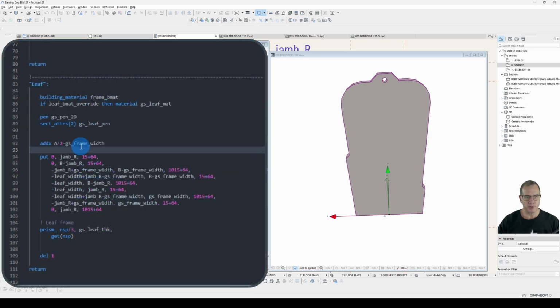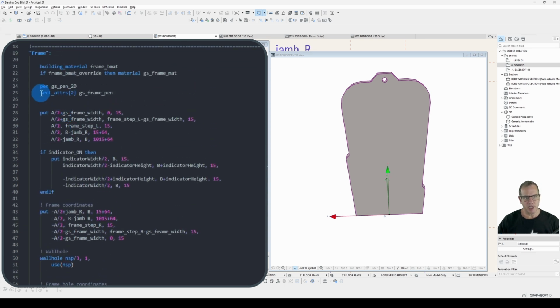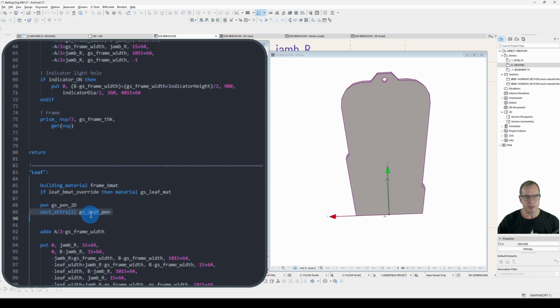Took me a little while to track down what the problem was, and I don't think this is the behavior it's meant to do, but this section attributes version 2 is what's causing the problem. I've set the section attributes, which is basically your cut pen when combined with a building material statement. I've set it up here to GS frame pen, and then when I set it again to GS leaf pen, which is a different pen, it causes all that to clean up.